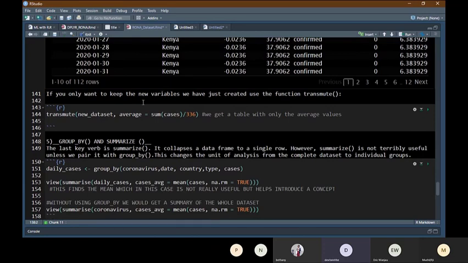If you only want to view the new variables that you just created, you can use the function transmute. It's the same syntax as we've been saying: the dataset name and then the arguments which you're going to be using with that verb.